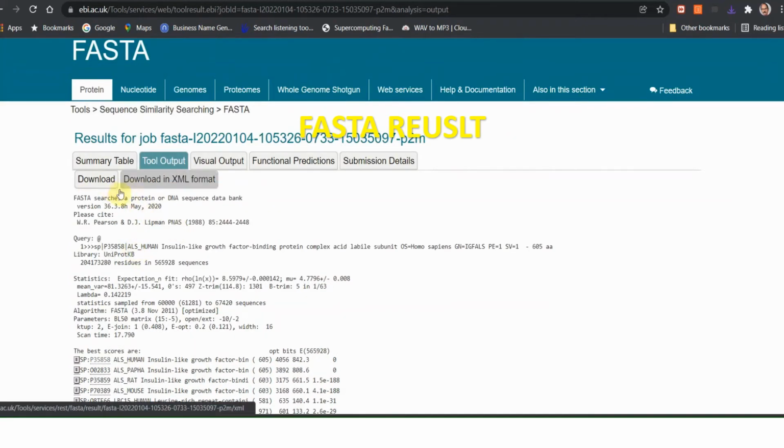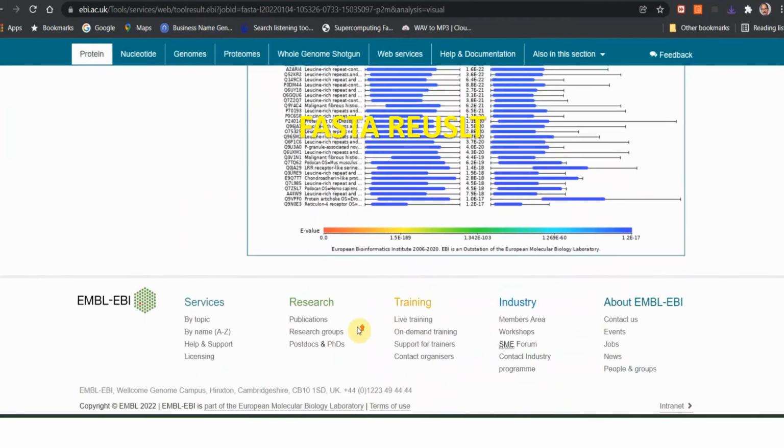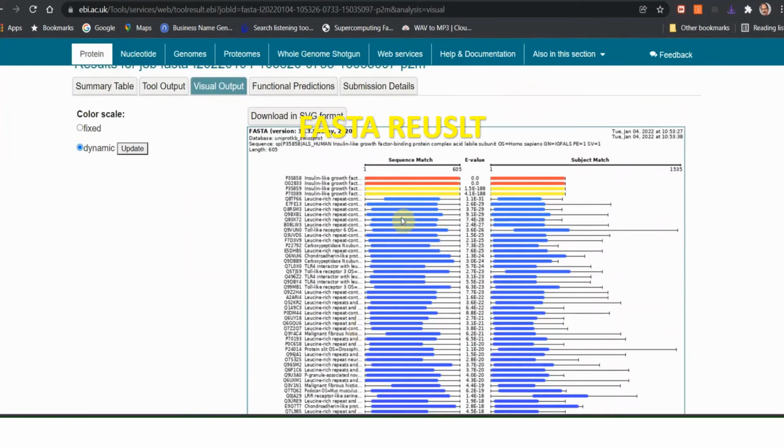Here there are many download options, such as download XML format. Then let us see the visual output. In the colored visual output, see how it appears. Okay, this is the colored output. Here the beautiful colored output is given, and you can select any one, and you can use this chart as such in a research paper, or you can study further and interpret your result per the visual output. Or you can download in SVG format also. Click here to download SVG format. Two options are given, fixed and dynamic. Dynamic is better because dynamic will show the changes in a fraction of a second. If you fix it, no change will take place.